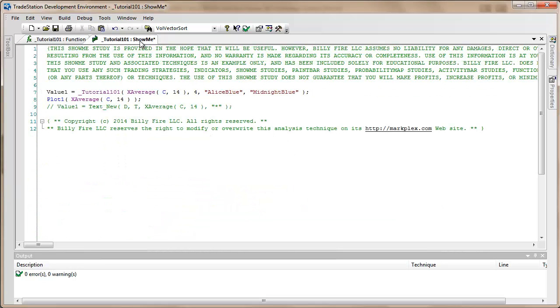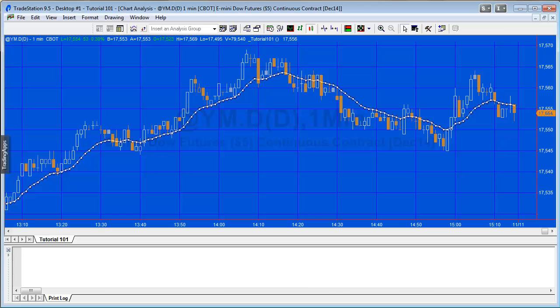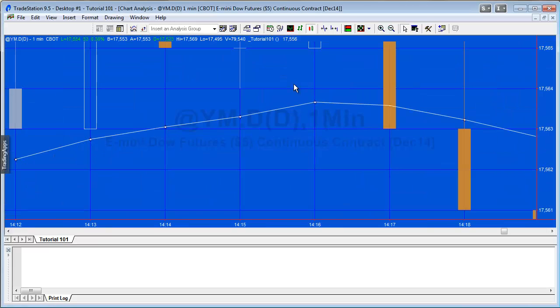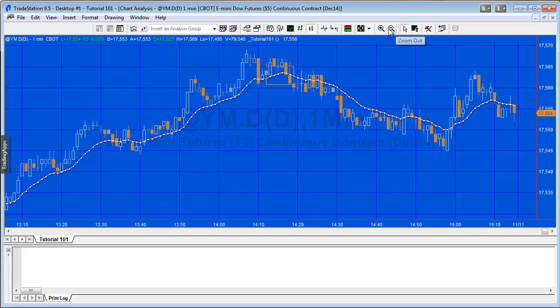Let's just have a look at the function itself. Oh, and incidentally, before we do that, let me just show you on the chart what this looks like. So you can see now that we've got these points drawn, and you can see if we were to zoom in, we've still got the plot. Incidentally, you can see that they're very accurate in terms of their vertical position.